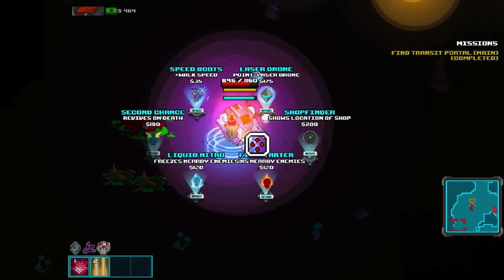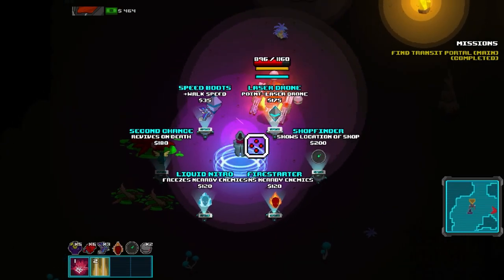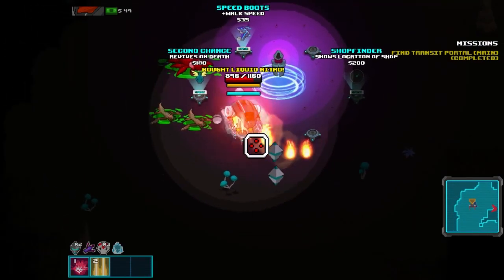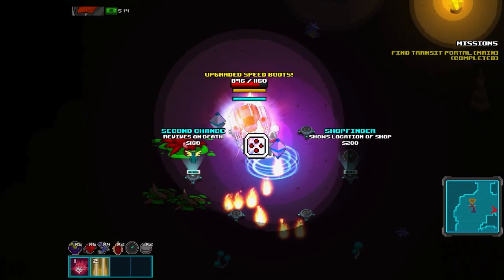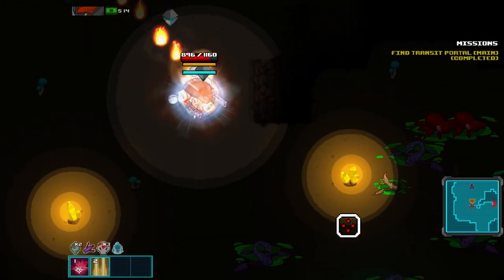Okay, we get the shop finder. Come on, dragon. No dragon. Nuts. I mean, we could pick up second chance. Well, we're going to pick up laser drone, fire starter, liquid nitro, speed boots. Do I still have enough? The answer is no. So I don't have to worry about it. Okay, well, let's get out of here.